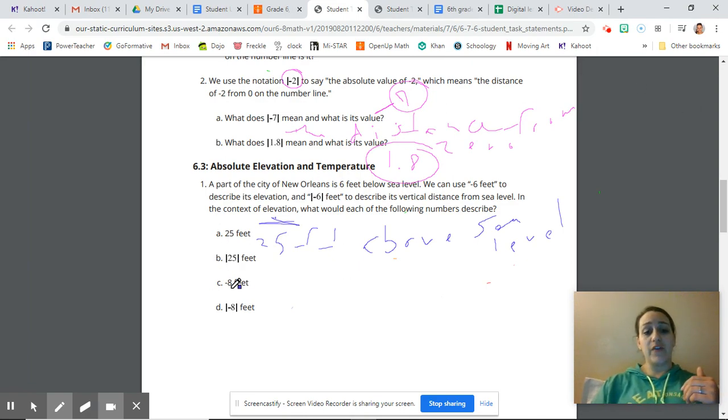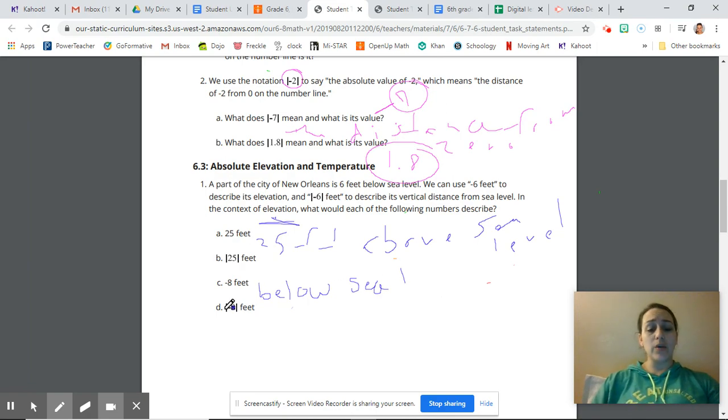With -8 feet, well, we don't have that absolute value symbol on here. We're working with a negative number. That number is definitely going to be down, lower, or below. So this would be 8 feet below sea level. I'm trying to use the mouse now and see if that's any better than the touchscreen, because yikes. Better, but slower. All right, I'm going to find a stylus before I record another one of these, because this is just bad.